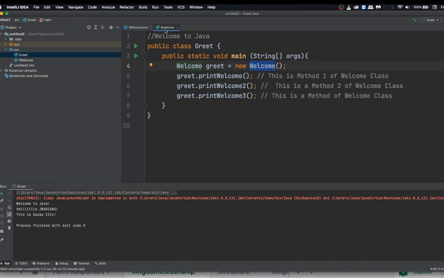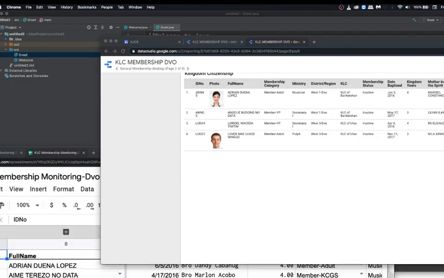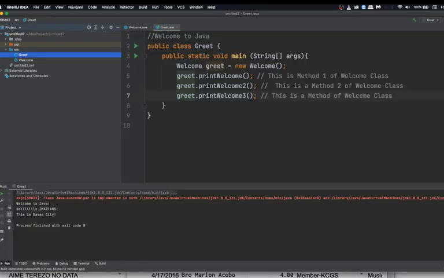Keywords in Java are reserved for specific uses. The Java compiler recognizes these keywords for their specific purpose. So programmers are not allowed to use them as identifiers. When you say identifiers, these are mere names, so anong pangalan ang gamitin mo. So what we have here, the abstract, case, const, double, finally, if, these are all reserved keywords na hindi natin pwedeng gamitin. Okay? So I hope that's clear, no? Those are reserved keywords that shouldn't be used, no?